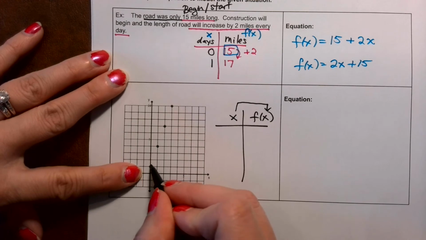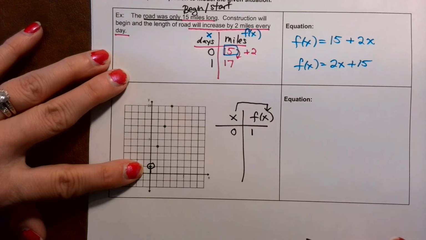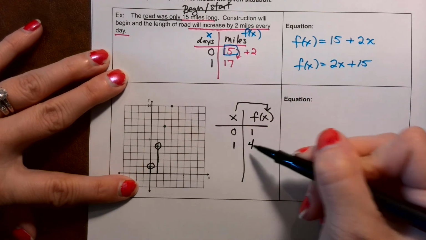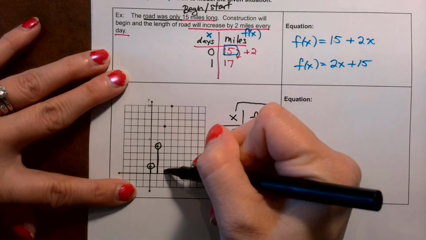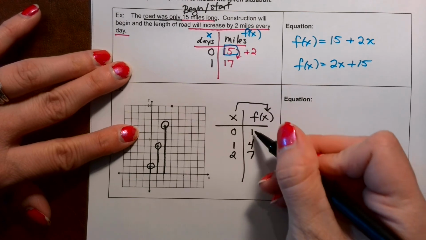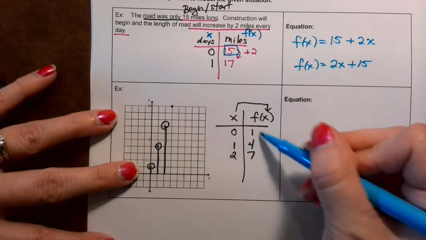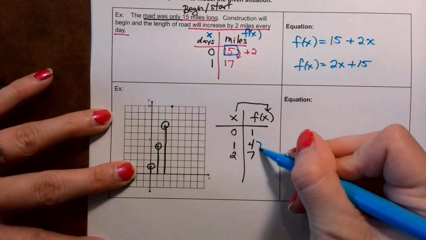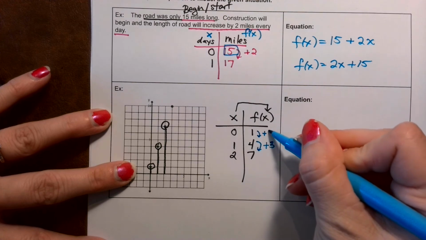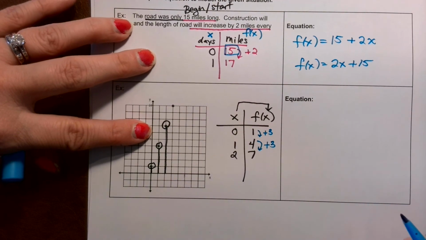I do see a point right here. The first point is 0, 1. The next point is 1, 4. 2 has its point way up here at 7. Can I get the pattern? Is that enough information? I thought it might be multiplied by 4, but it's definitely not. This is definitely an adding by 3 pattern. And I also noticed that this is a straight line, which means an adding pattern makes sense.